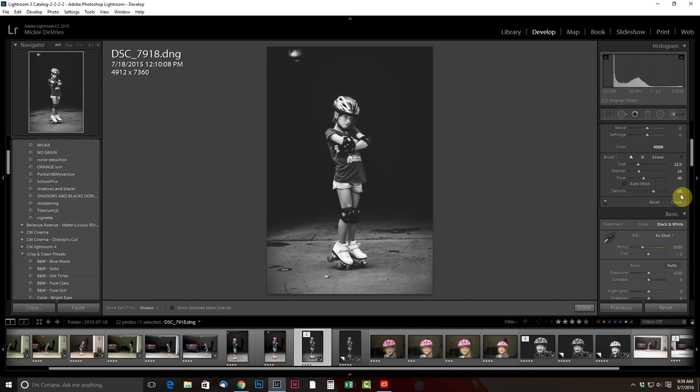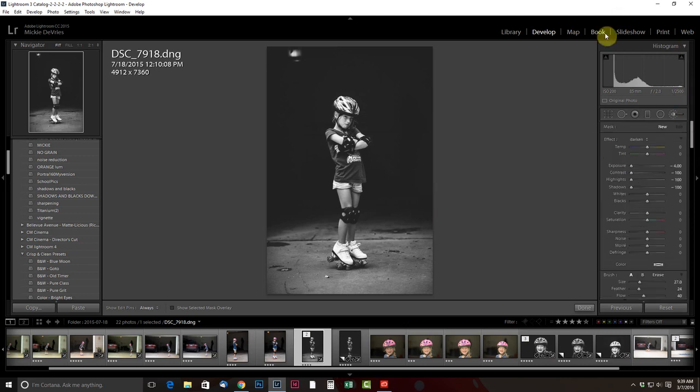This allows me to use a lower opacity brush to build up the effect. It gives me a lot more control than having the flow and the density all the way up. So that's how I prefer to use the brush, and pretty much anytime I'm using the brush, I'm using those settings. So now basically I'm just going to paint over it.